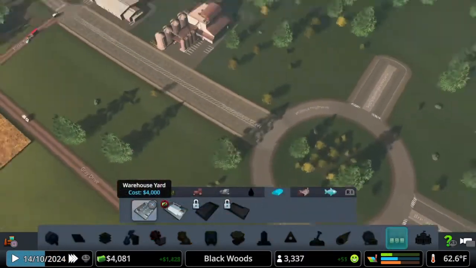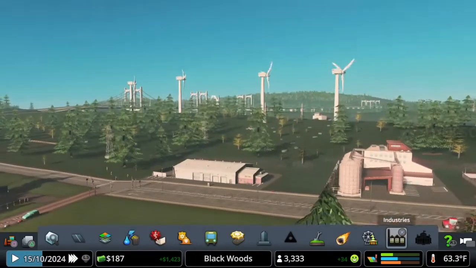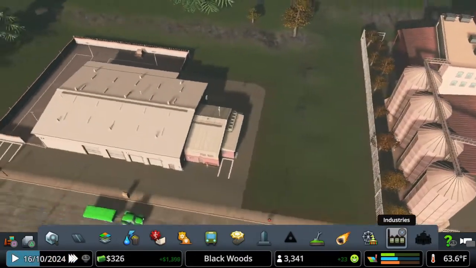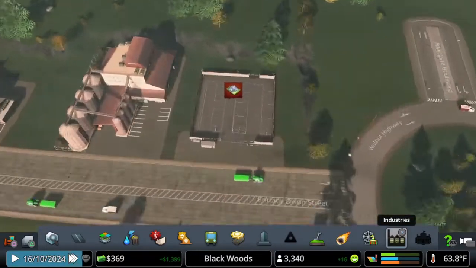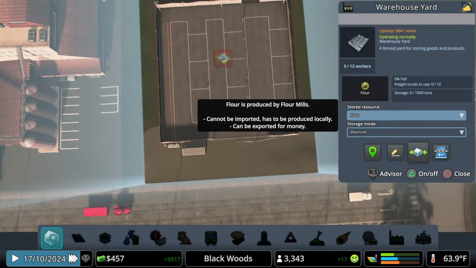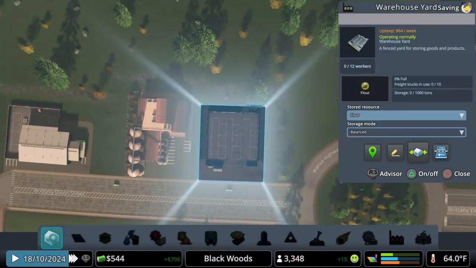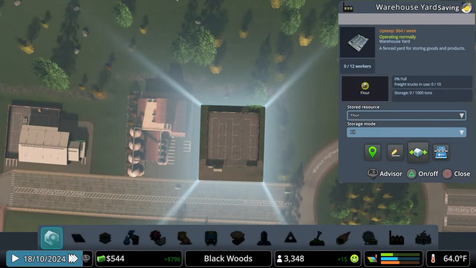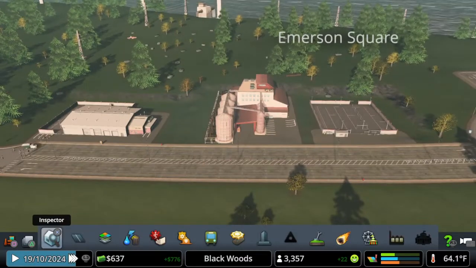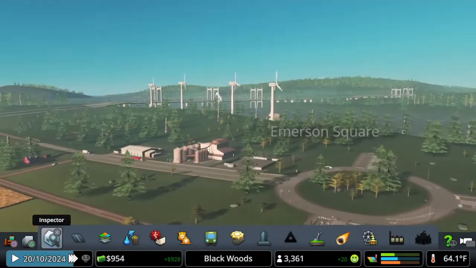Now we can put our warehouse yard down. Now this is a little bit smaller than the small warehouse. This is just a little empty yard. There's no actual warehouse here. There's nothing inside. It's just this. However, we need to go ahead and specialize what we're going to store here. We're going to store flour in this area. And until we have the bakery, we can go ahead and put it on fill. And it will just fill instead of balance, which kind of keeps a balance, or empty. It fills, you know. Kind of seems obvious, right?